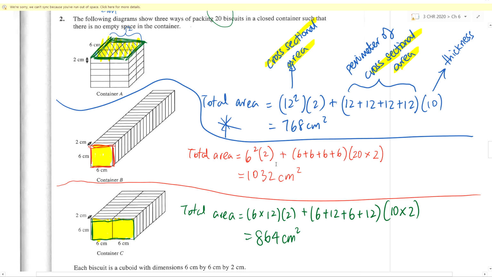Okay, so I think it was yesterday or the day before we went through the conversion. How do you convert from area in square centimeters to square meters? This was yesterday. Divide by how much? Is it just divide by 100? 100 square. Because if you divide by 100, you're talking about length. But here we're talking about area. So we need to divide by 100 and we square it. So 768 over 100 square.